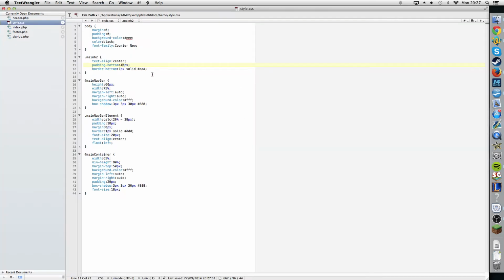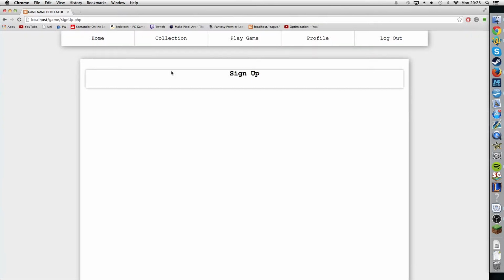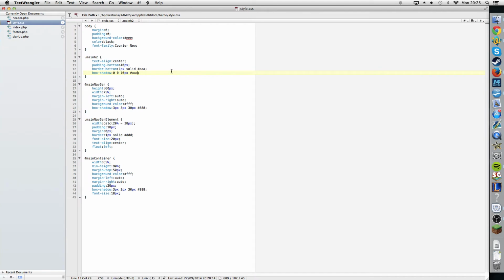We should do... Can I work a trick around this? 0, 30 pixels. No, we don't want that. We want 10 pixels at most. We want something along the lines of about the same colour. Yeah, that's bad. That's very, very bad.